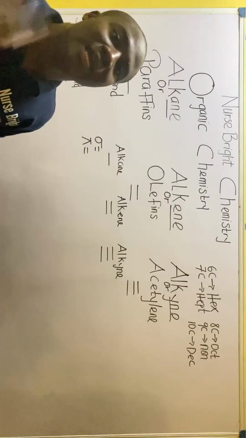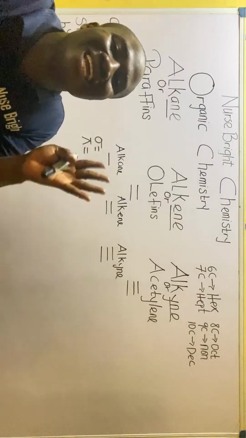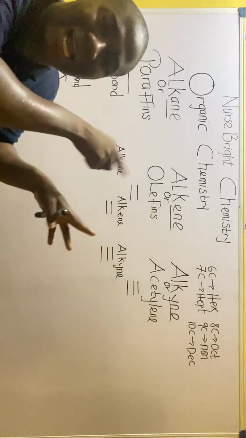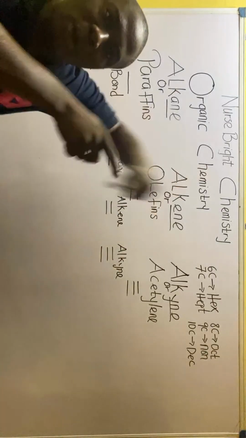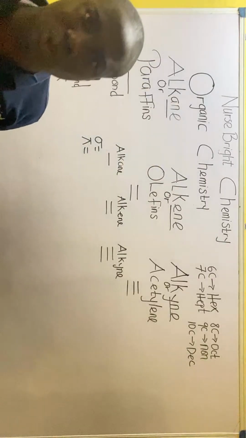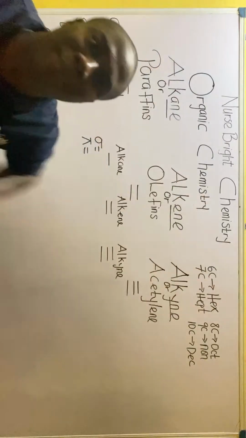Listen, in any compound at all, bonds exist between two elements, as seen in carbon bonding to carbon, carbon bonding to hydrogen. So all those straight lines, you should watch out for them. They are the bonds we're talking about. But there are two types: we have sigma and pi.